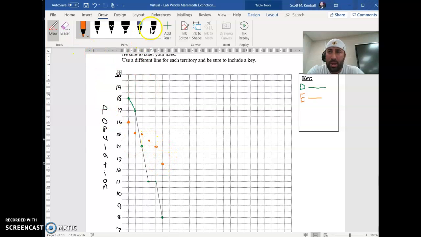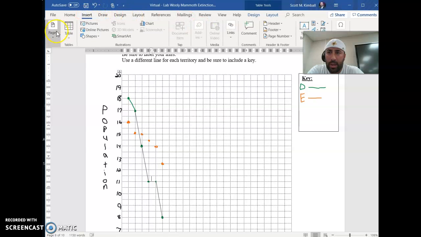I'm going to do the same thing. I'm going to go to Insert. I'm going to go to Shapes. I can just put lines and connect on lines. It didn't do it that time either. Hang on, Shapes, line.